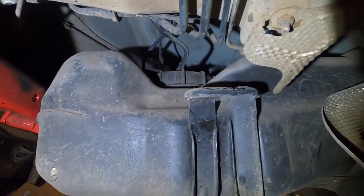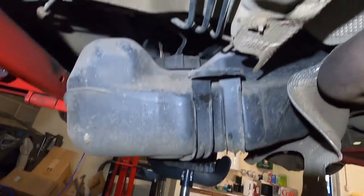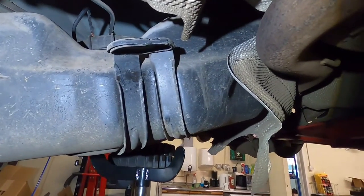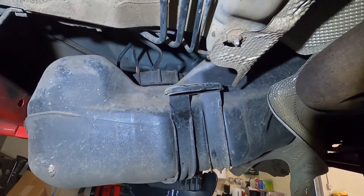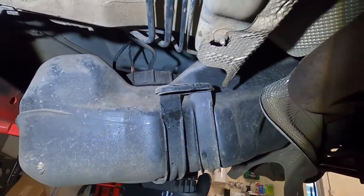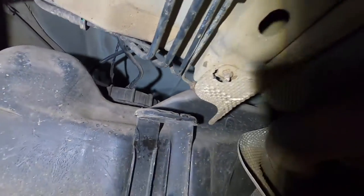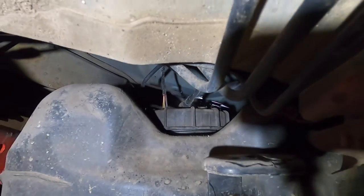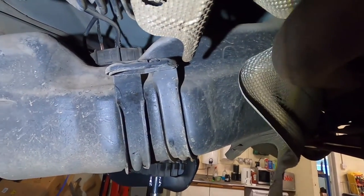So I'm hoping that I can take these pipes off and then just drop it down from here easy enough. If not, I might have to take that pipe off. Trouble is, I've got over half a tank of fuel in there, so it's going to be a bit on the tricky side. Anyway, we'll get this pipe off, we'll get this wire and clip off, and then we'll try and drop the tank.